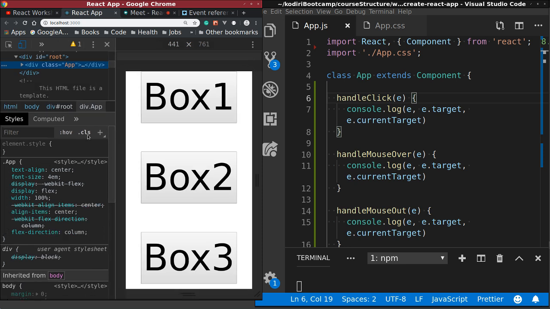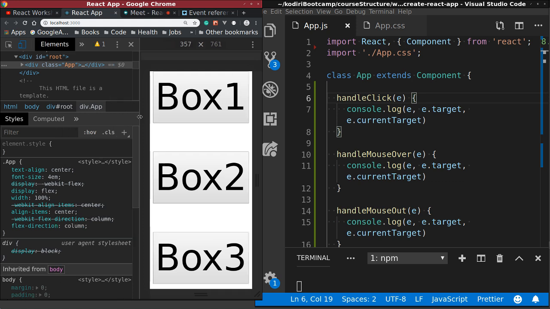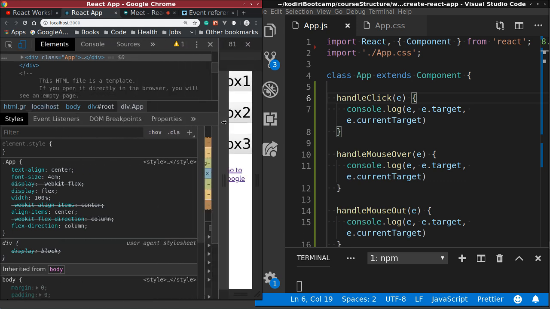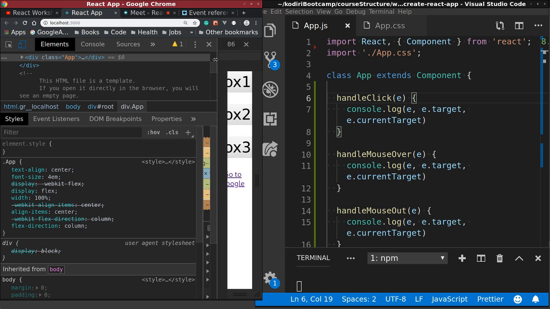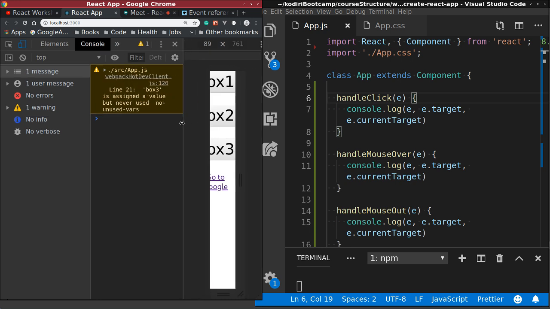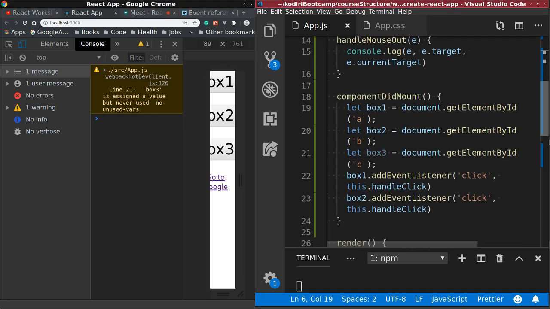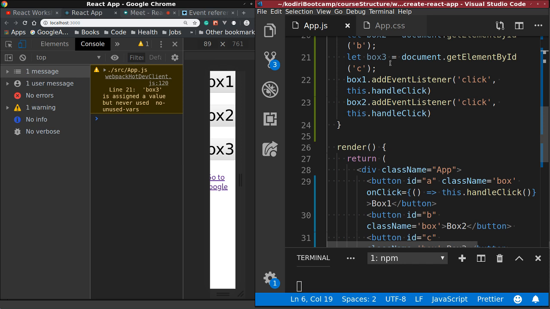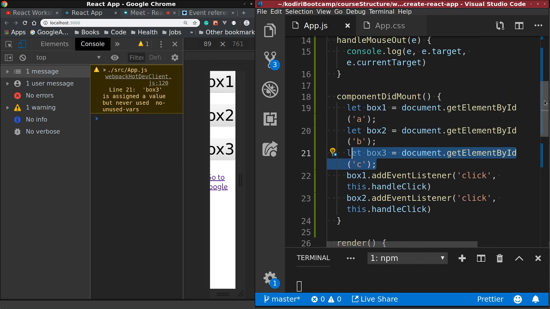Hopefully we're going to have enough space. Where's my console gone? Oh, console's up there, isn't it? Yeah. Just to get rid of that warning, I'm going to comment that one out for now.